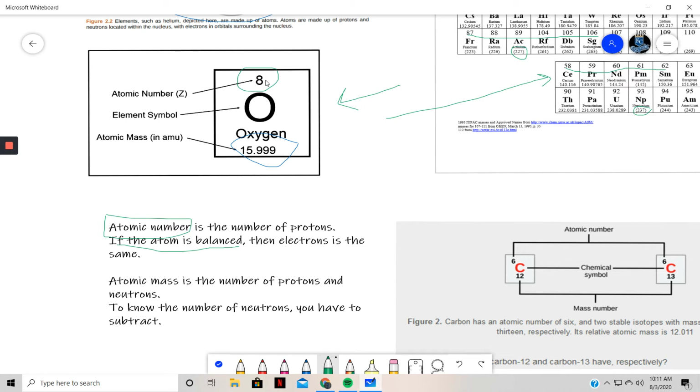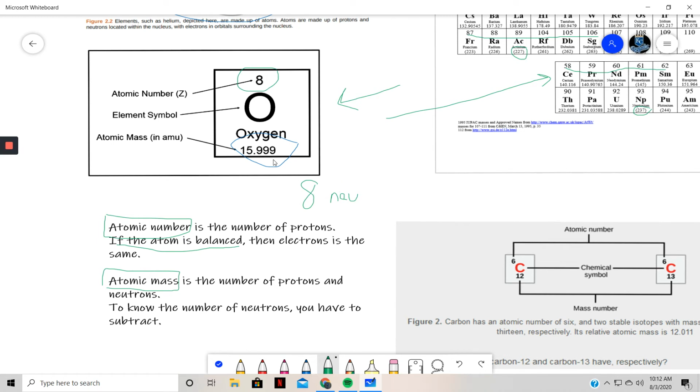And now the other number down here, the decimal number, the mass number, is simply adding up the number of protons and neutrons in that particular atom. So if the oxygen atom, in this case, has 8 protons, to get to a rounded up 16, it means it must have 8 neutrons. Let me write an 8 here, and I'm just going to put NEU for neutrons, and then you take the 8 and the 8, add them together, and get a rounded up 16.